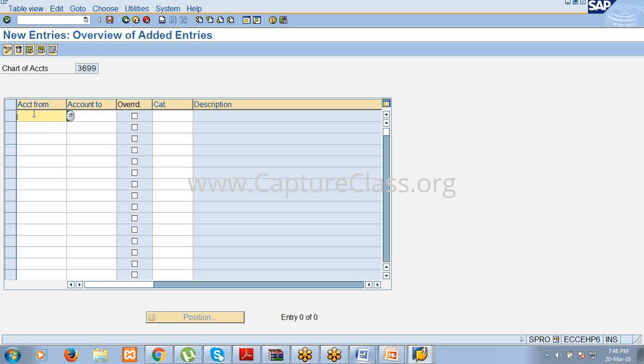So in the table, account from 1 lakh to 2,99,999. Category is equal to 01,000.